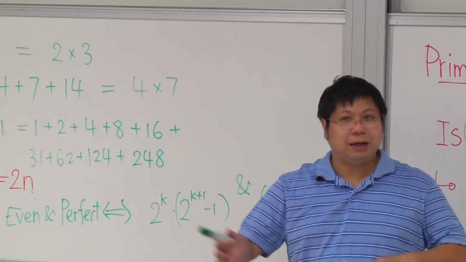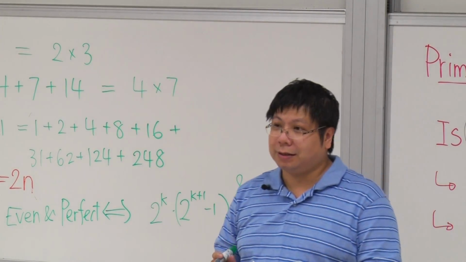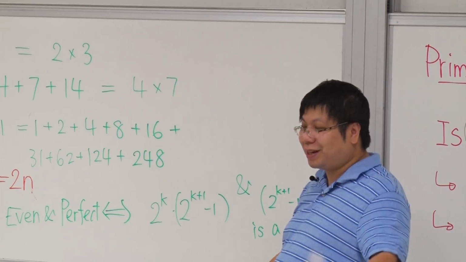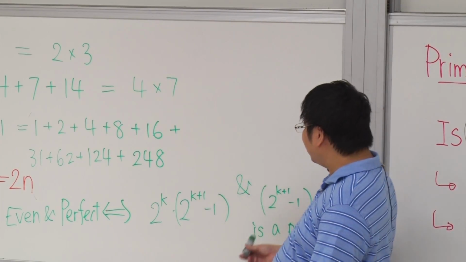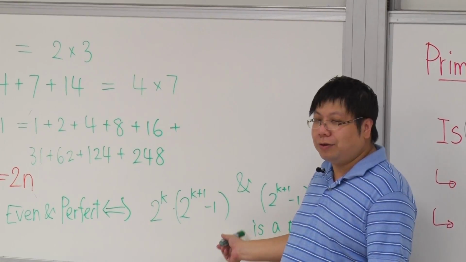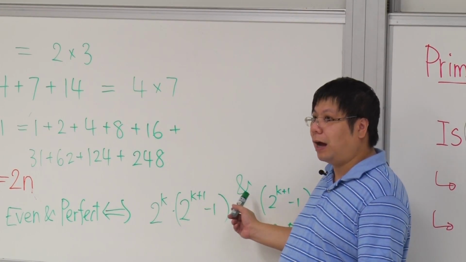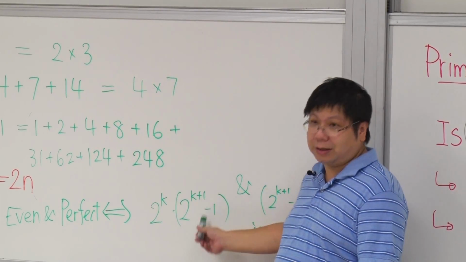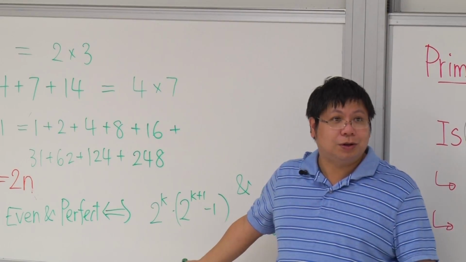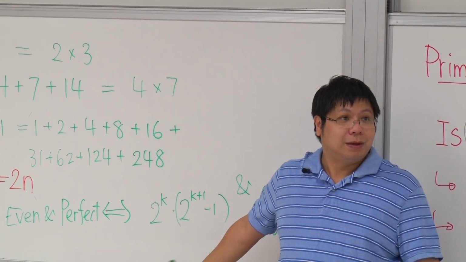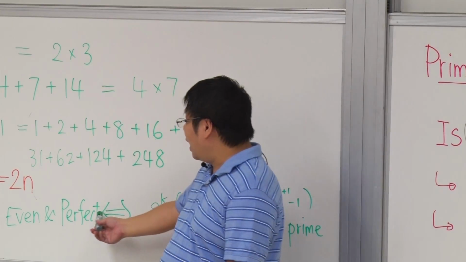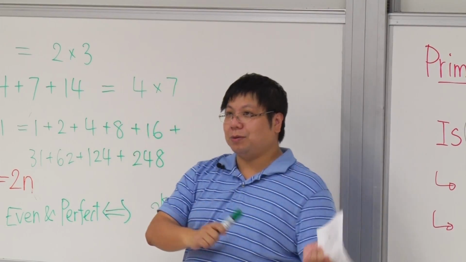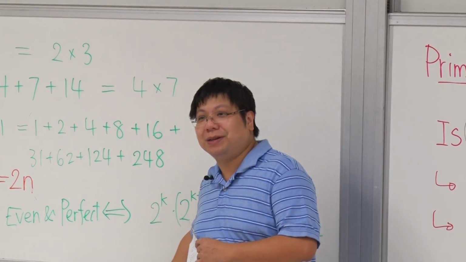Throughout this course, we may look at some of these problems and make them exercises. They are not difficult to prove. It is really basic technique. If I have a number like this, you add up all the factors and just need to show that the sum is equal to the number itself. Then this will be perfect, right? The more difficult part is why these are the only cases for even perfect numbers. Sometimes one direction is easy, one direction is hard. But this is what number theory is about.